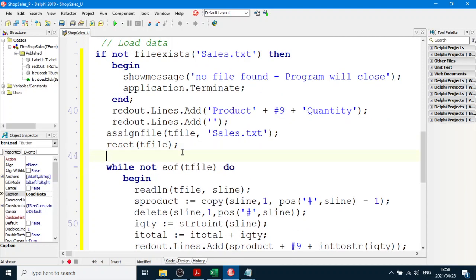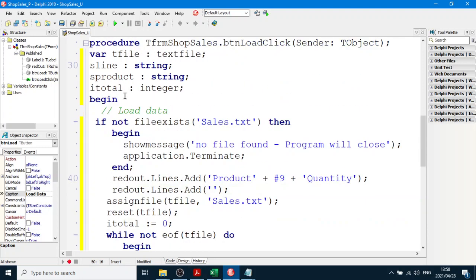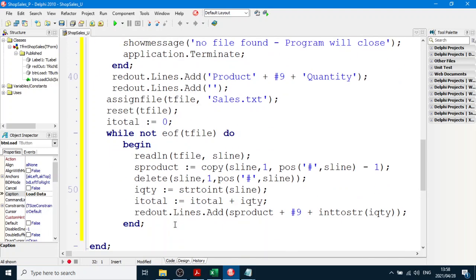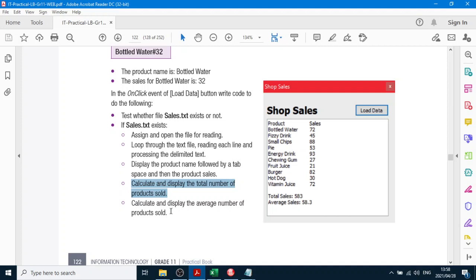So before we go into our loop, we set our total equal to 0, so that when we're adding up our total quantities, we're actually going to start at 0. Otherwise it'll be a random number because it's a local variable. Local integers will have random numbers allocated to them.